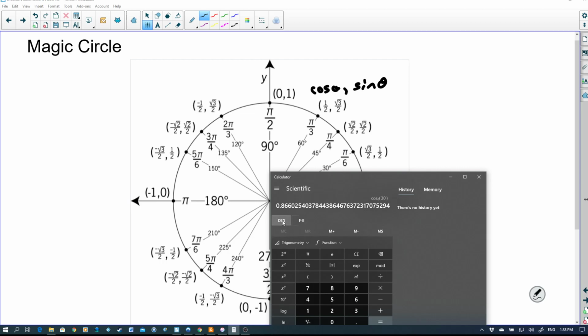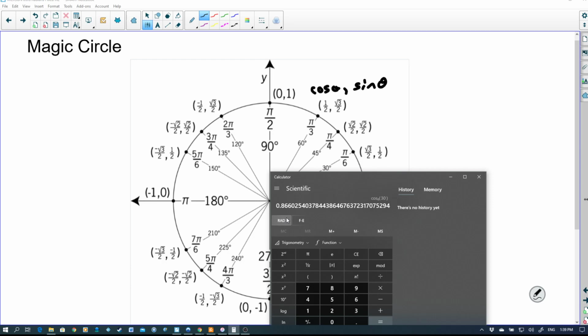On every scientific calculator, there's a way to change the mode of the calculator from degrees to radians, and then the third one to gradians, which we rarely ever use. So on this calculator, I just press the DEG button, and it goes to rad. The button you're probably looking for on your calculator is the DRG button. DRG stands for degrees, radians, gradians.